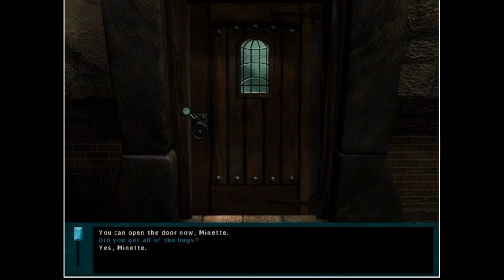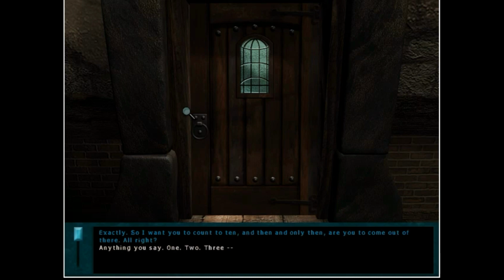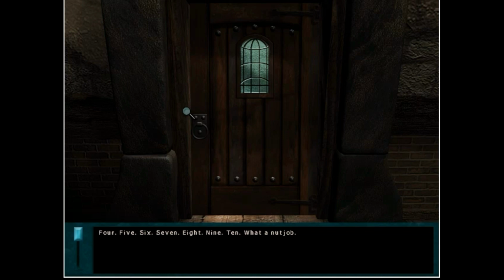You can open the door now, Manette. Did you get all of the bugs? Yes, Manette. How many are there? I don't know, 9? Are they all alive? Yes, Manette. Are you sure you didn't kill any? Positive. And they're all in the box? Yes. Okay, listen. I want you to take that box to the park and let those things go. Only I don't want to be here when you come out. Probably the only thing those twisted little vermin are thinking about right now is revenge. Manette, they're cockroaches. Exactly. So I want you to count to 10, and then, and only then, are you to come out of there, all right? Anything you say. 1, 2, 3, 4, 5, 6, 7, 8, 9, 10.